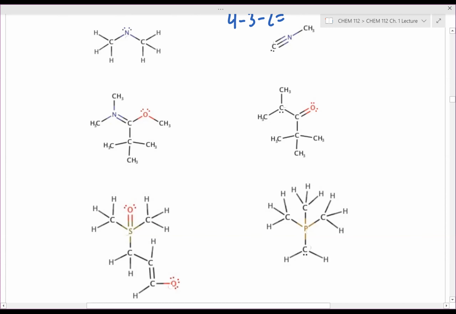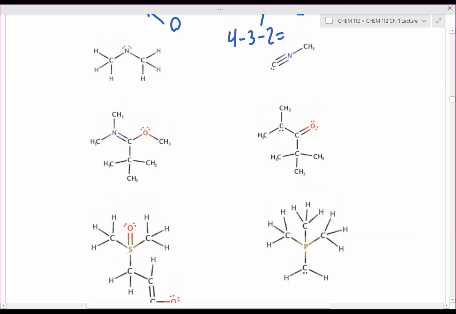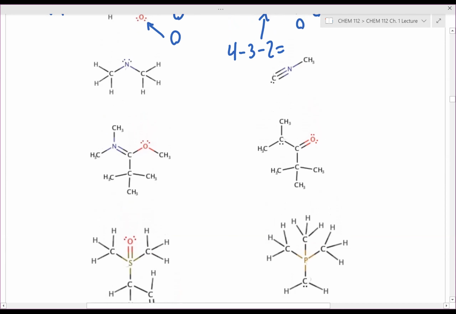So let's talk about a few of these examples, and let's try to highlight their common significance in when you'll encounter these molecules throughout your courses. First and foremost, this molecule here is a common organic base, in this case dimethylamine anion. Looking at these carbons, each has 4 bonds and 0 lone pairs. So what's their formal charge going to be? 0. Yeah, we don't have to worry about them.